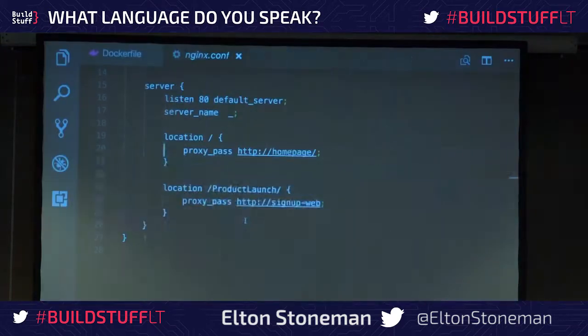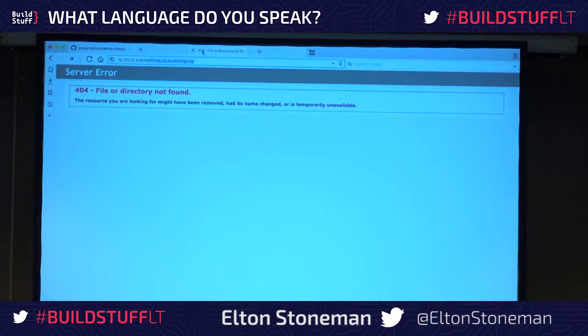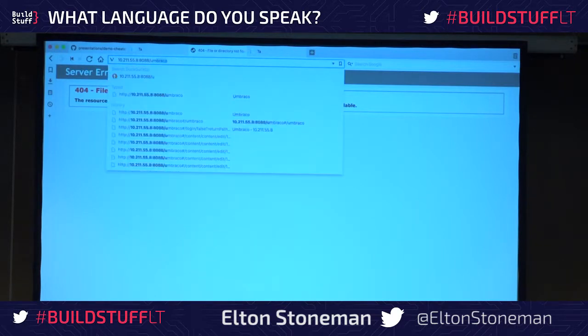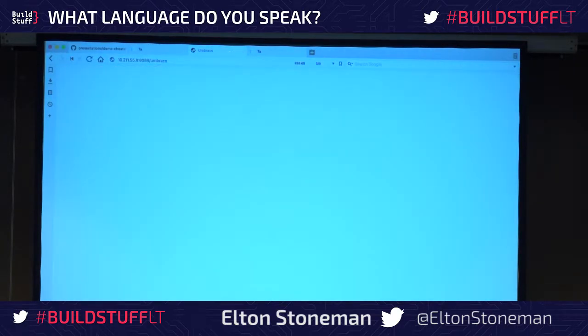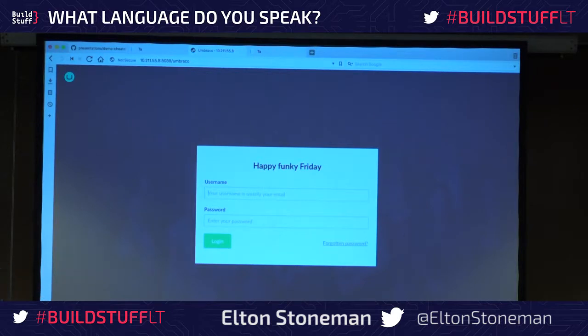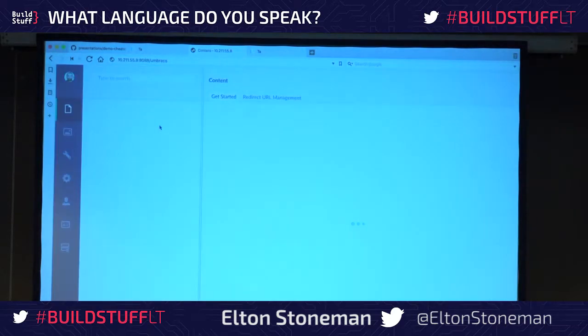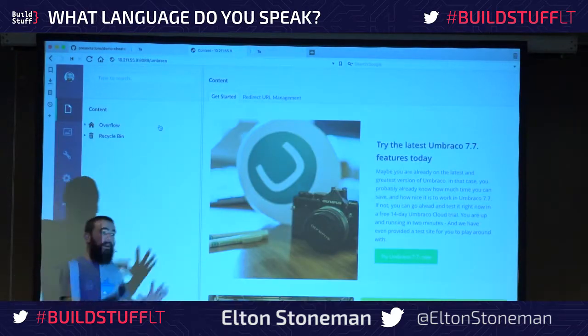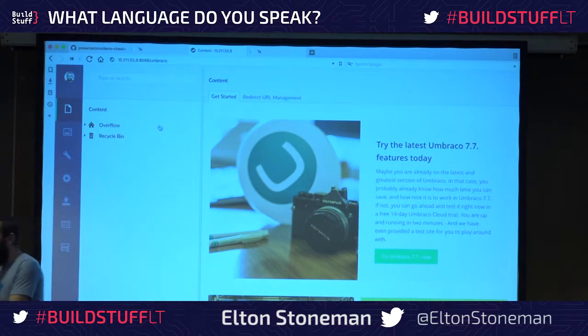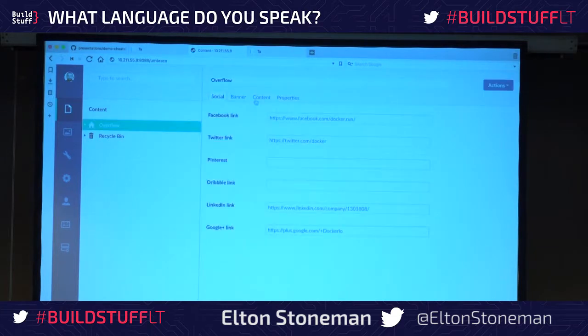Okay, and because I've got this proxy talking to my CMS, the business owners can own the content of the home page now. So I'm talking to my CMS container. I'm going to browse, and I'm going to use my special password, which is umbraco admin, and log in. And this is what the users will see. So now I can say to the users, okay, we've done the new deployment, we've got your funky new home page, and now you're in charge. You don't need to do anything to release a UI update. If you've got something really important to do, like putting an exclamation mark there, you do save and publish.